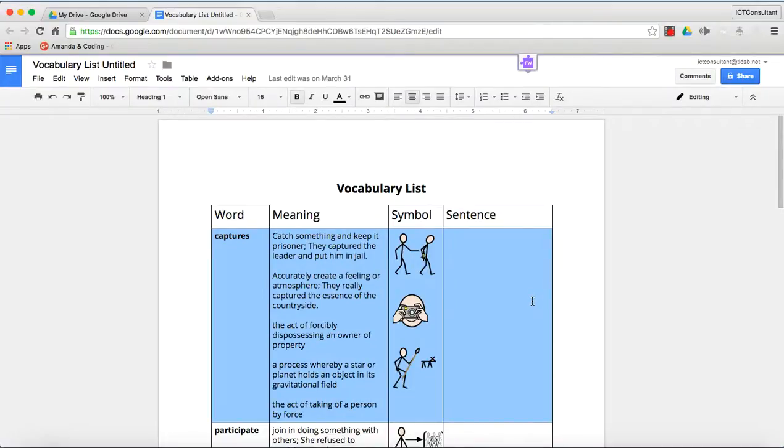Okay, this is going to be a quick little video to show you how you can push out copies of anything in Google. So if you have a Google Doc, a slideshow, something that you would like to make sure that people have copies of, but you don't necessarily want to share it in the conventional way in Google Drive.